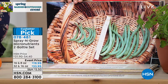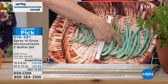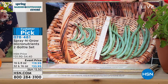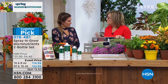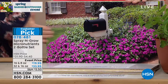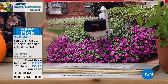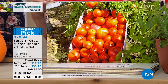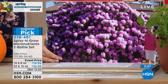Just like we take vitamins and don't count on food to provide everything, fertilizer isn't going to provide everything — you should still use it. But look at these petunias, they're not supposed to be as tall as a mailbox. We have about 7,000 photographs from customers who love what Spray and Grow can do. Over 800,000 bottles have been sold here at HSN since they came on about eight years ago.